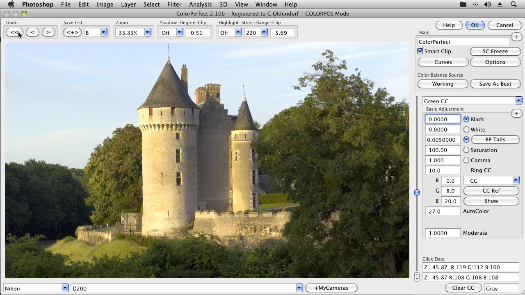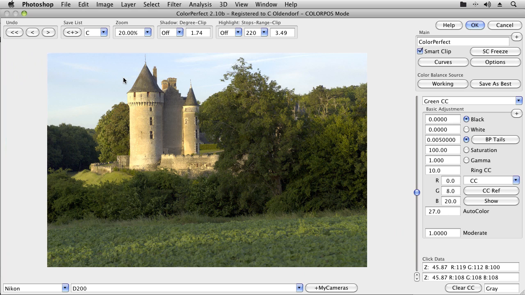We have now seen the basics of using CC filters in ColorPerfect and can employ the Save List feature again to store a version B of our adjustment. We will now always be able to return to version A, our initial editing state, and version B, our established color balance. The list entry C is the name for the state to be stored by the next click of Save Lists plus button. Next, let me introduce the basic image editing controls in ColorPerfect.